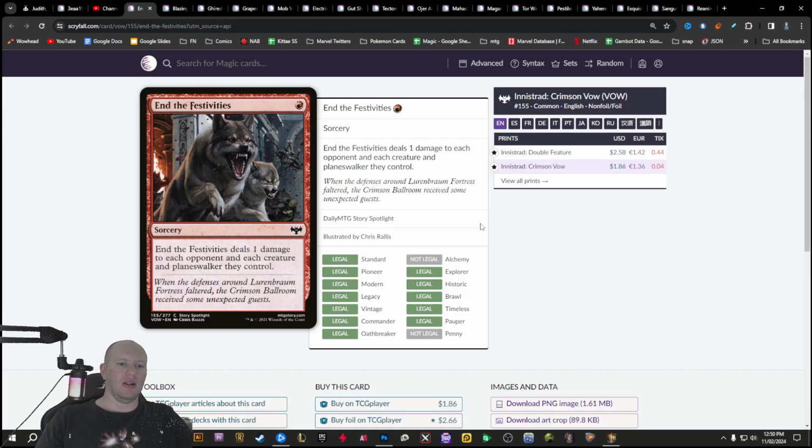Our first one we're going to look at here is End the Festivities. This is going to deal 1 damage to each opponent and each creature they control. This is instantly going to wipe the floor with every opponent's creatures. It is a board wipe for 1 mana, and you also get to heal with it because of the fact that it's going to have lifelink. So if everyone's got 2 creatures out at a time, you're going to be dealing 6 damage out, healing up for 6, as well as wiping their boards.